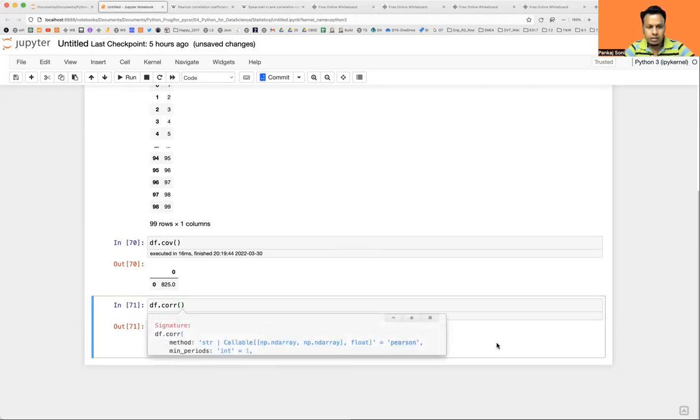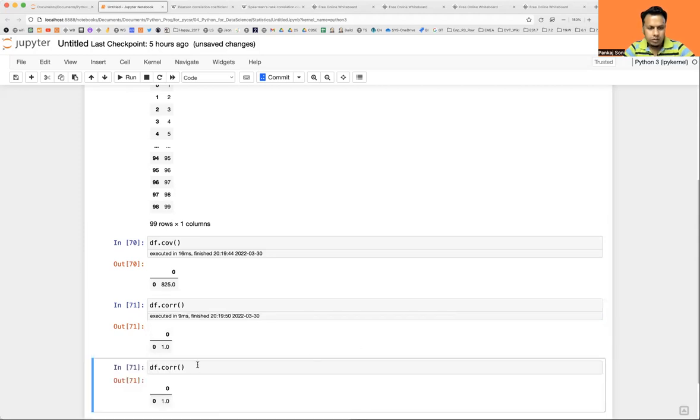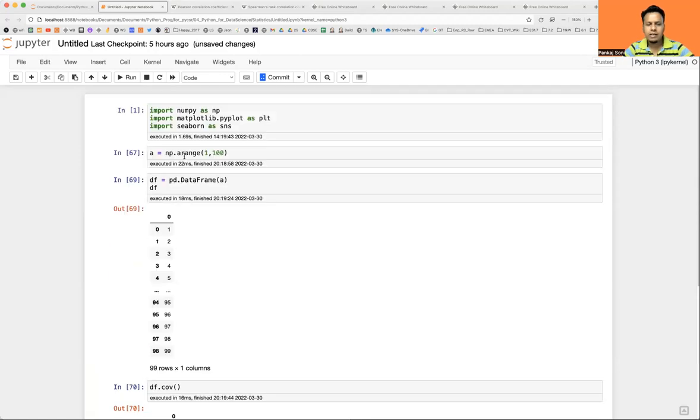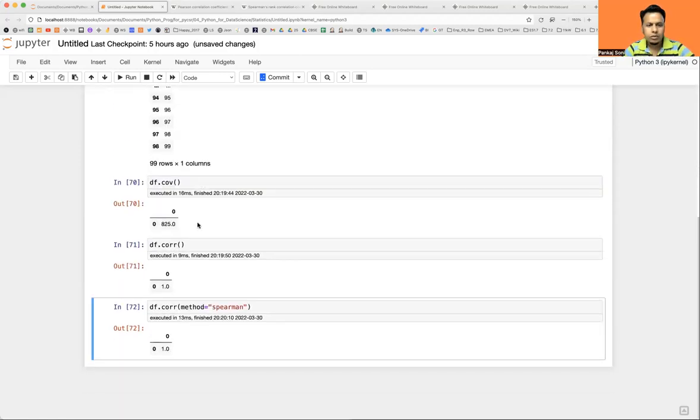Now let's say you have got some non-linear data. For that, we know Spearman rank will be very helpful, right? It is going to provide the perfect correlation. So you can use method equal to Spearman. In this case, it is coming 1.0 because we have not taken any random values, right? It is just serial numbers. So that's how you calculate, and based on that, you can understand which is perfectly showing the relation between X and Y.